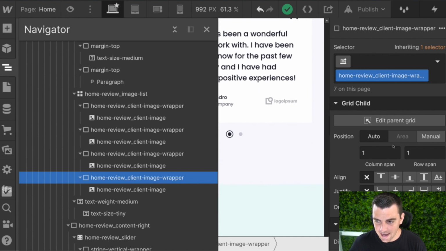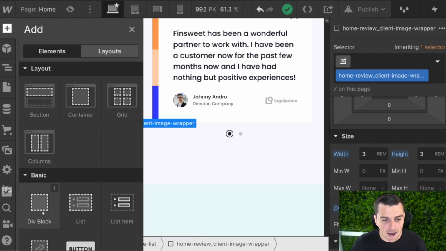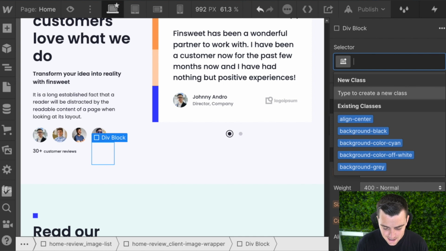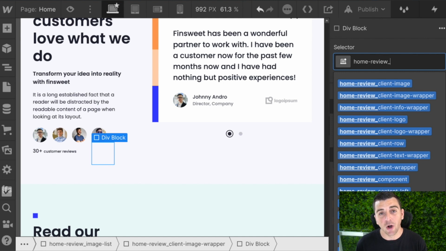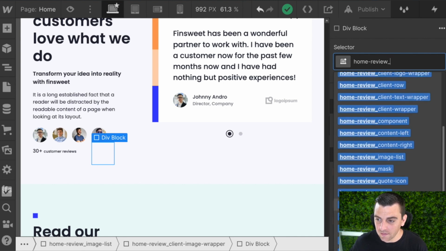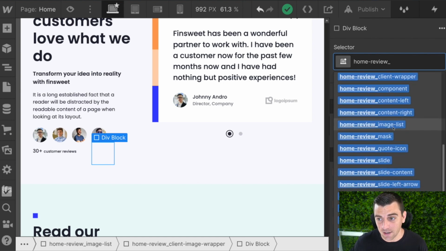Anytime we are creating these classes for the use of our home review, we now can organize them inside this component name. And let's look how powerful this is inside Client-First. If I go home review, I can return all of the classes that have to do with home review. So every single one of these classes is created in this build for the right of home review. So if I need to clear my classes or clean up my classes or reuse my classes, I can go and do a class search for every class that's created for home review.